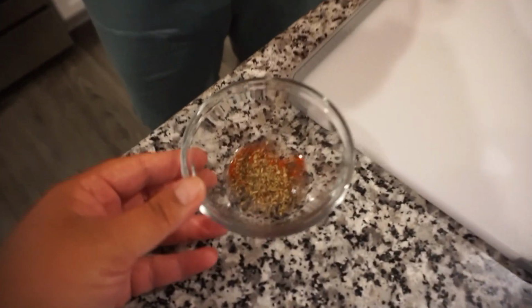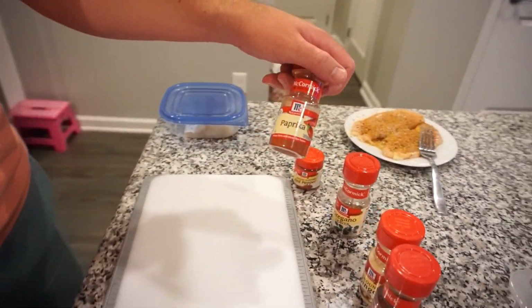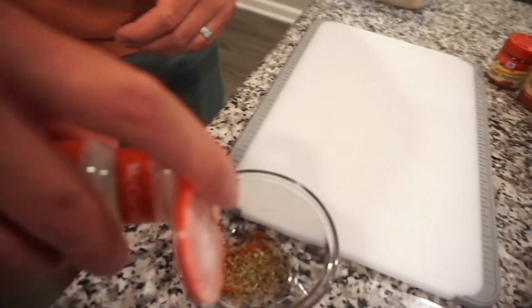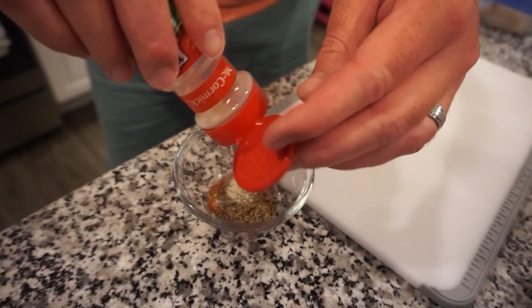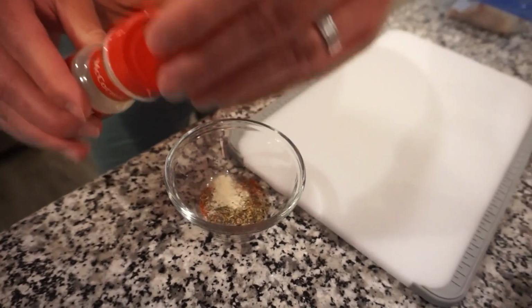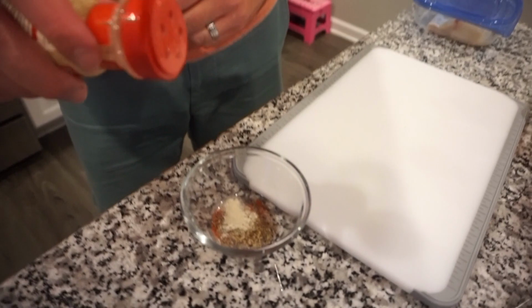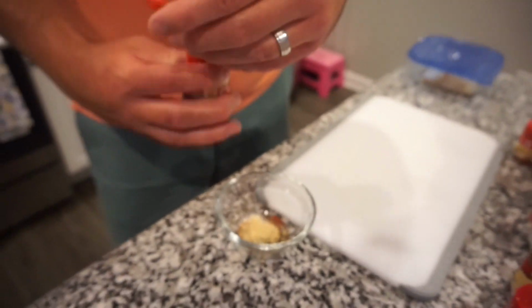Okay, tell us what you put in here. This is going to be his seasoning for his fish. There's a little cayenne, a little paprika, a little oregano leaves, and then a little garlic powder. I love the way you tap a spice container. It's just my favorite thing. Is it really? Yes. That's a little ground ginger. Oh, you're getting fancy, Bunky.